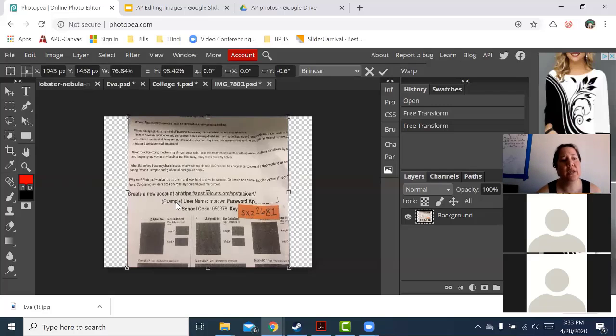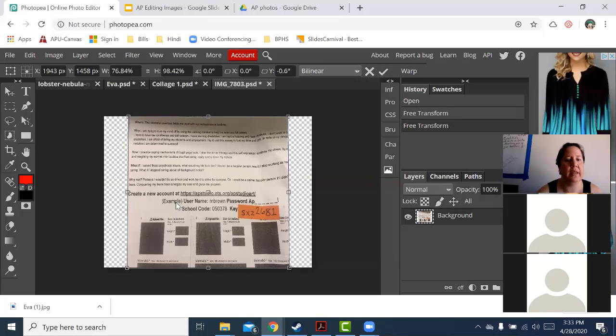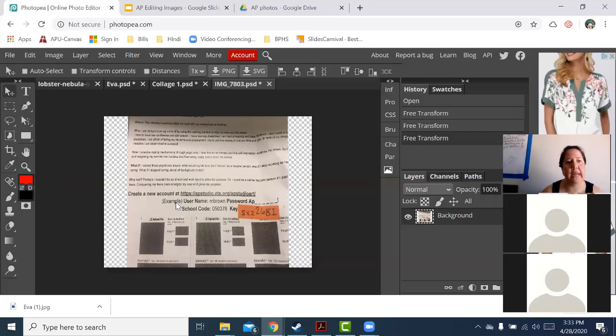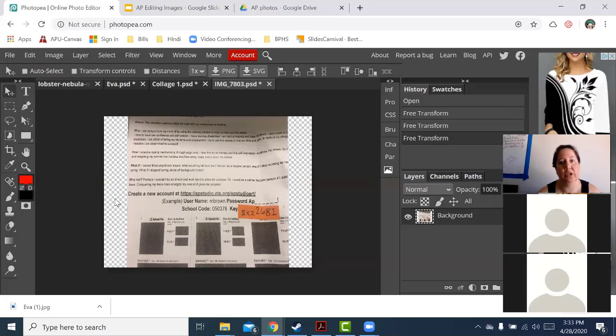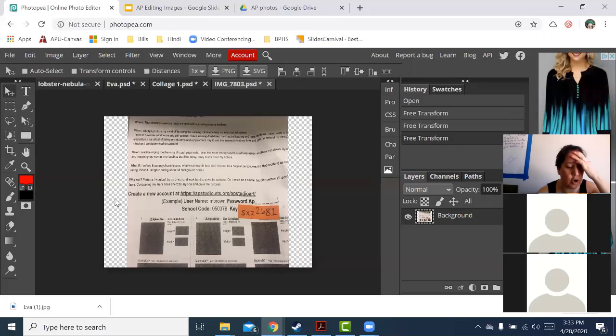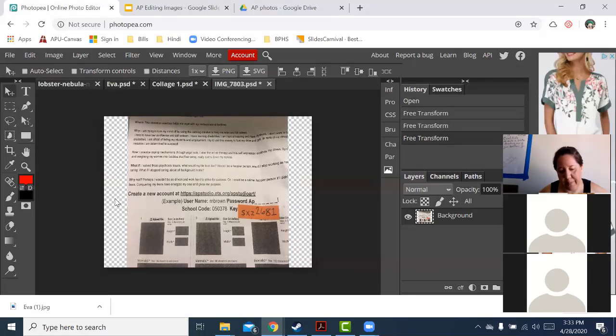You just keep messing with it until it does. Then hit enter and it'll stay. This background won't show. It's going to be transparent, so don't worry about that. Or if it bothers you, you can always crop it. I tend to crop it so I don't have to worry about it again.